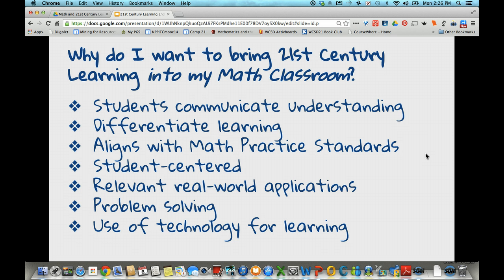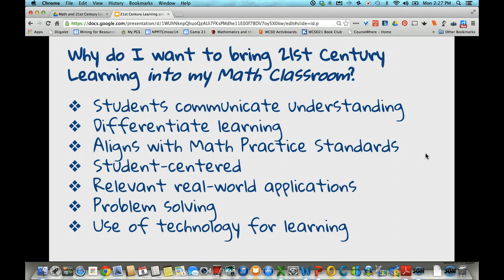A lot of these websites or Web 2.0 tools allow you to differentiate the learning in your math classroom. Using this technology helps align perfectly with what math practice standards are asking you to do. It's very student-centered, the problem solving. It allows them to work individually or in groups. There were lots of tools and websites I showed you that help make math relevant to students.